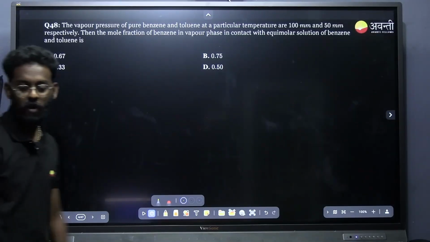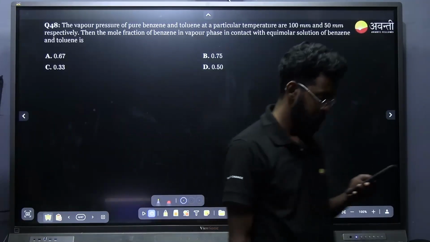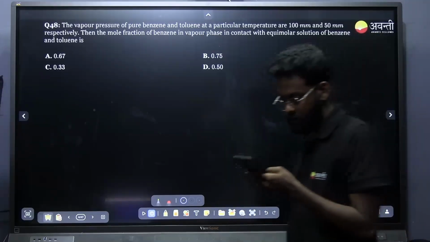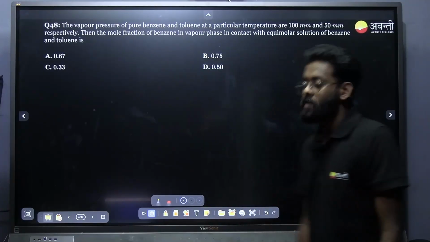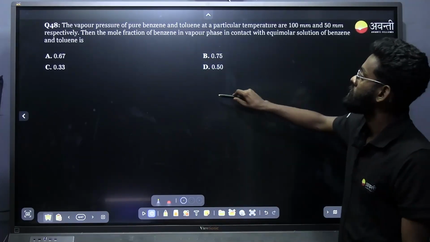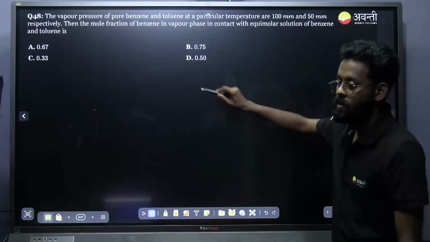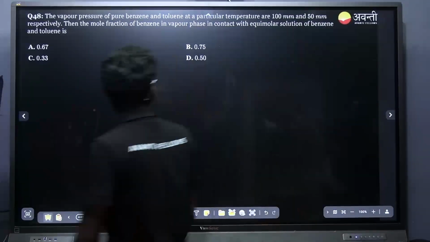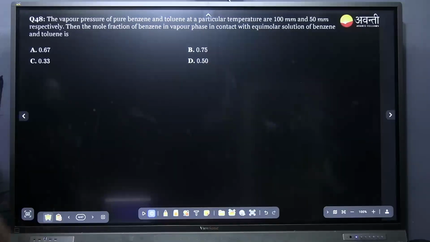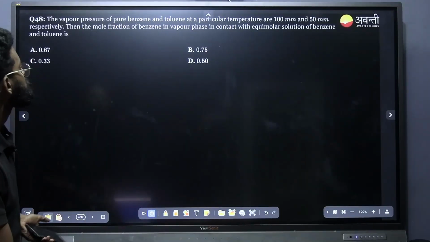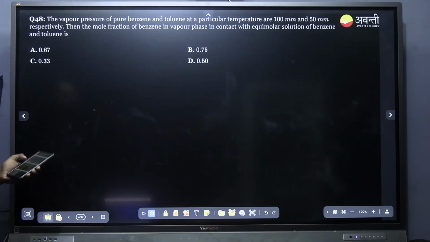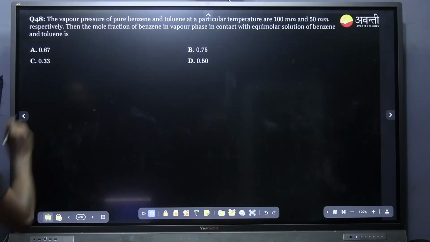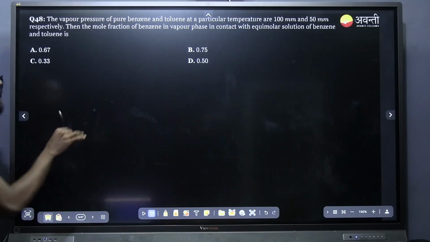How many of you got the correct answer for this question? What is the answer? Actually, this is one of the good questions that I have seen in this mock test. Option B is the correct answer. Anyone else have a different option? Apart from option B? Okay, how can we solve this question? You will be thinking it is a very simple question, but actually it is not.